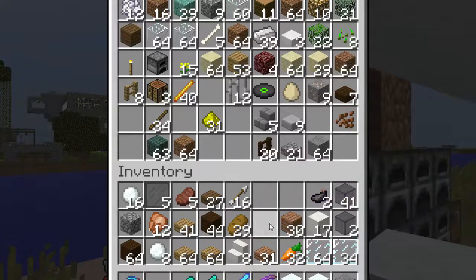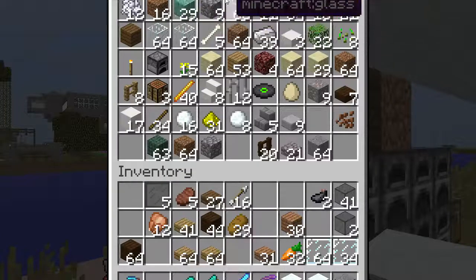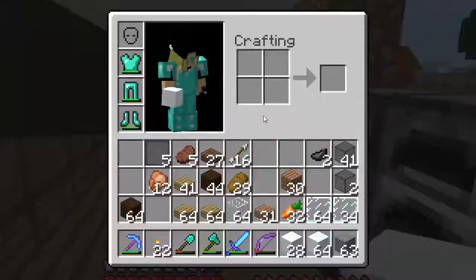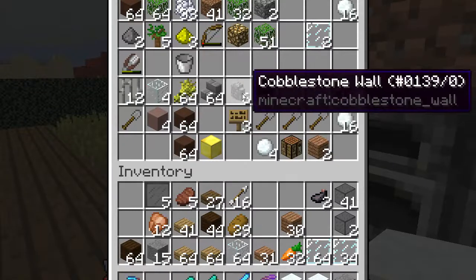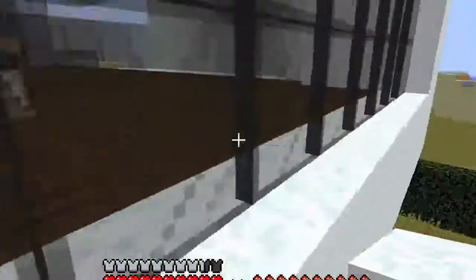Get rid of this, get rid of the quartz for now. Get rid of the cobble. Snow blocks can go. We'll grab some glass. Alright. I could make it stone even. Stone would look good. Let's grab some more stone, just in case. I'm just trying to grab a bunch of different building materials, just to see what looks good.